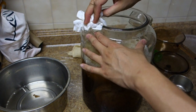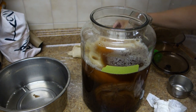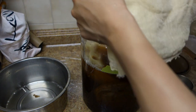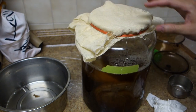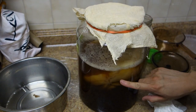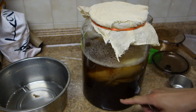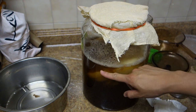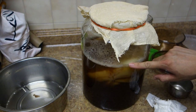After adding everything, I have a cloth here to cover the jar. You want it covered so bugs can't get in — they'll smell the sweet sugar water and love to eat it. I put the cloth over it to protect it and use a rubber band to keep it in place. You can see the mother is floating. It's probably going to start reacting right now, eating the sugar and building a new mother. That's what happens every time — you put in an old one and over time you see a thin layer of SCOBY that gets thicker and thicker.